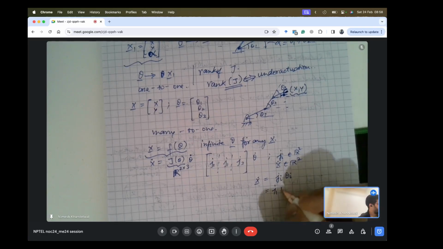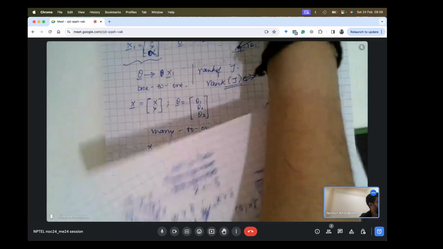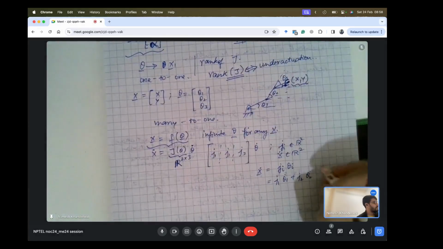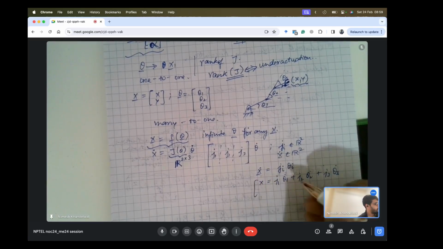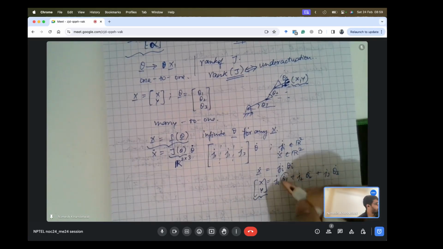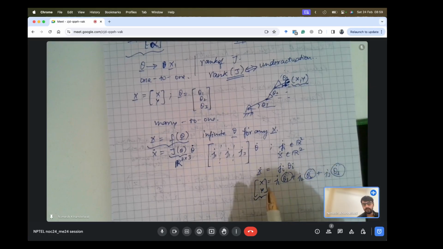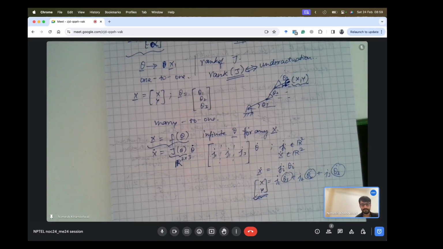You can write it as j1 theta 1 dot plus j2 theta 2 dot plus j3 theta 3 dot. Now since you have only two equations but three variables to find out, of course there can be infinite ways in which you can get these values.